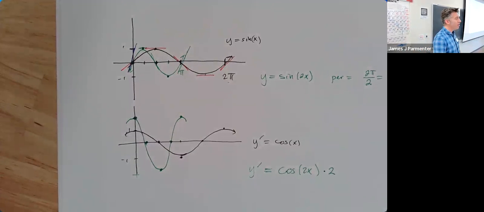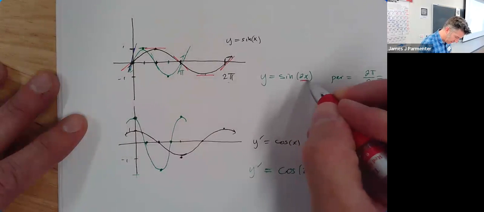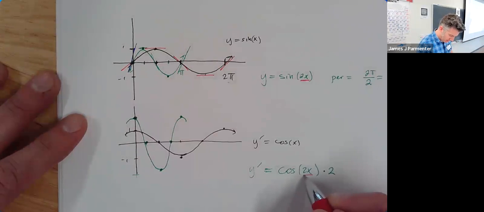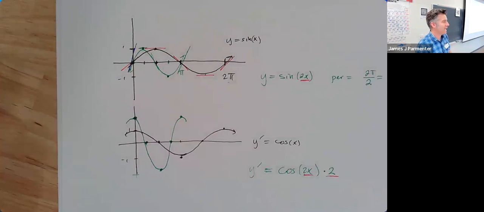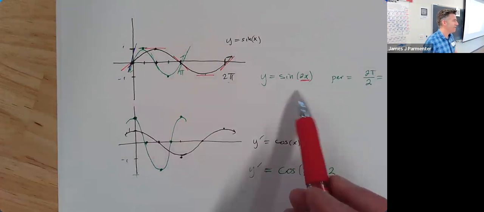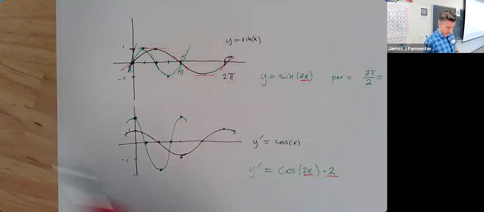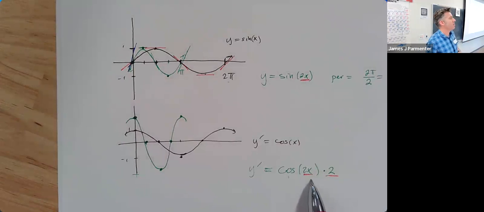Or in other words, the derivative of sine of some stuff is cosine of the stuff times the derivative of the stuff. The chain rule works for any kind of composition of functions. We just have to get used to identifying what's on the inside and what's on the outside. So when I look at this, I say, oh, sine is my outer function. I take its derivative, I leave the inside alone, but then after that, I have to multiply by the derivative of the inside.